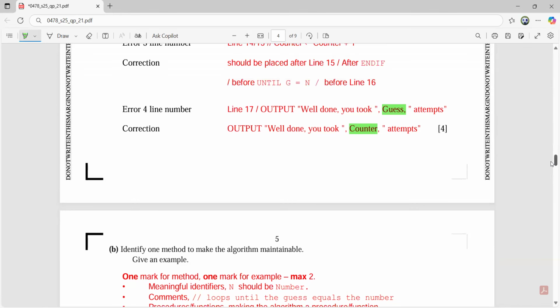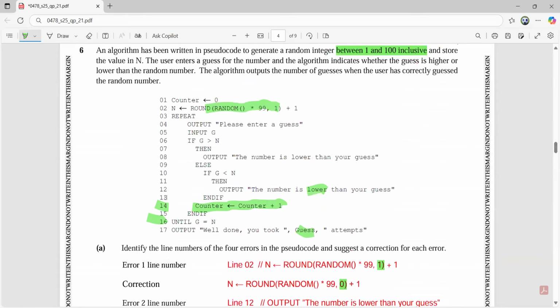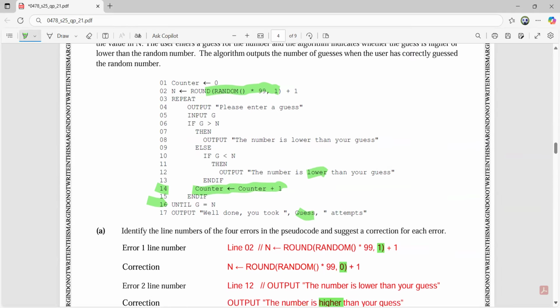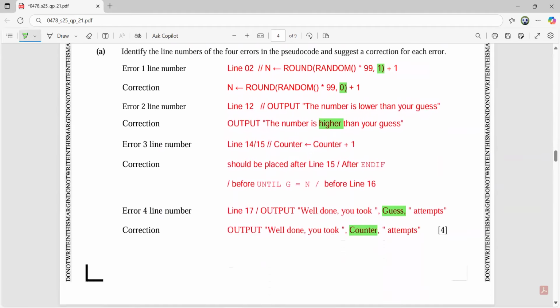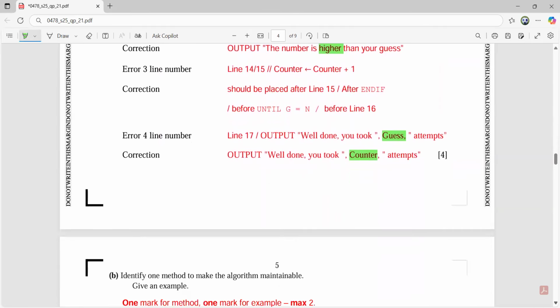We can see here that we had used G for input of guess, and by the way, there's no variable by the name guess also. So that is also a very clear indication that our value is wrong. And again, you can see N and G are not very maintainable variables. So that is something you can call a meaningful identifier.